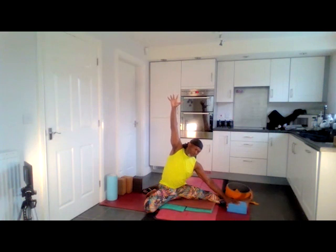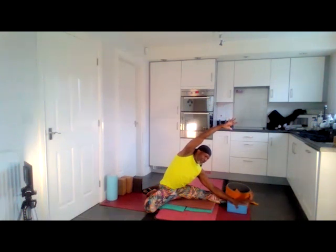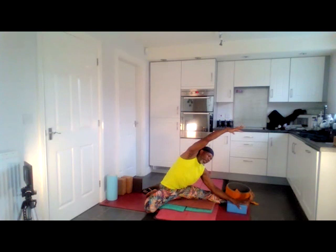Now breathe to heart, filling your heart up with this healing breath. And as you exhale, lengthening the right arm away from right ear. On the next breath, as you inhale, stretch your right arm right up towards the ceiling. And as you exhale, lengthening your arm over your left ear. Breathe in and keep lifting your right ribs, left ribs away from left hip. And as you exhale, as you're lengthening your right arm forward, glide your right sit bone back.